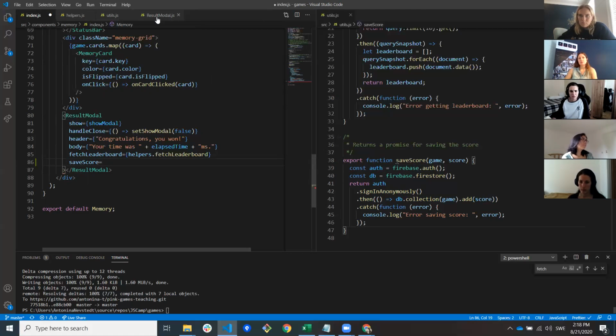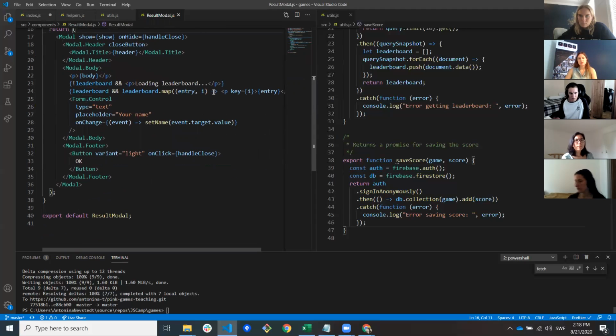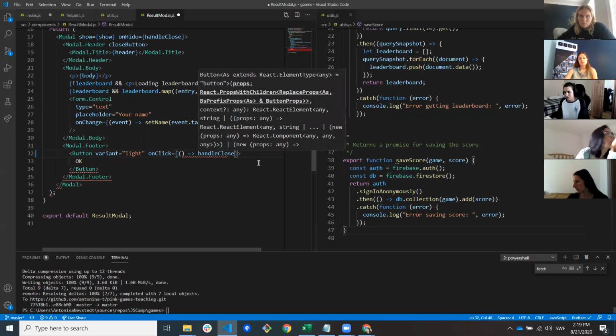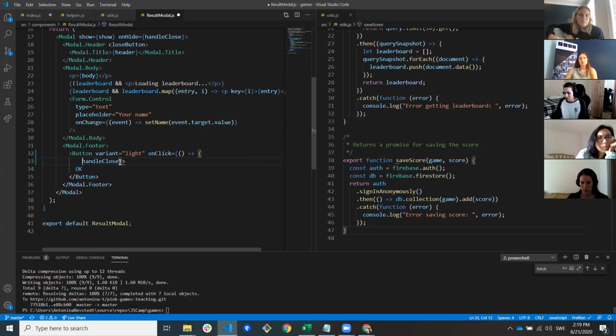Let's see how the result model wants to use this. The result model has an on-click function in handle close. It has an on-click function that just calls handle close. It just closes. We want to expand this. So let's say that on-click is a function that doesn't take any parameters. Open the curly braces.